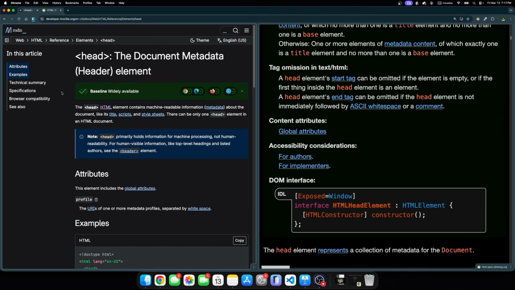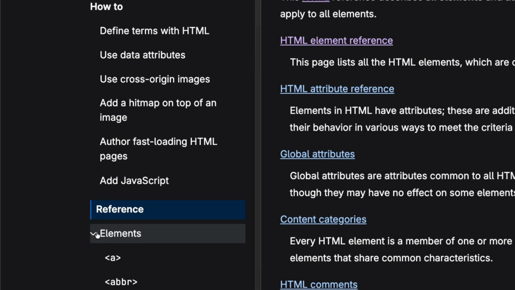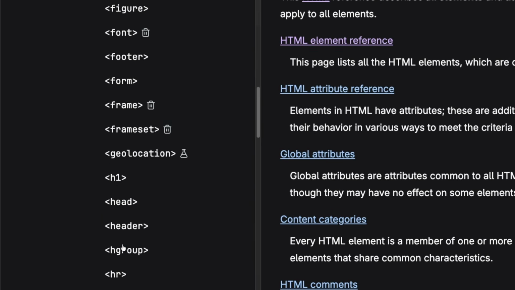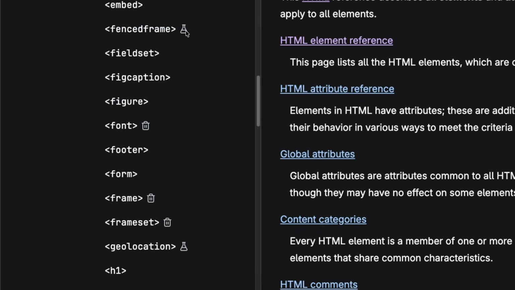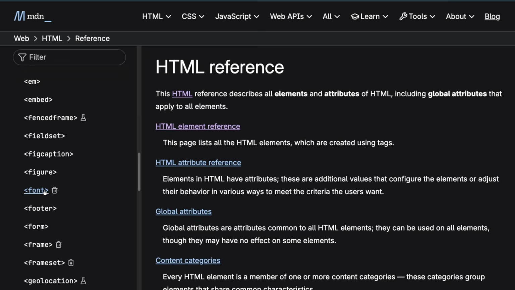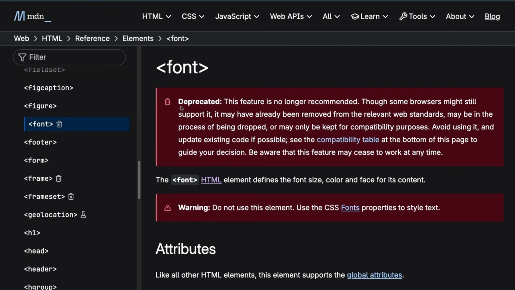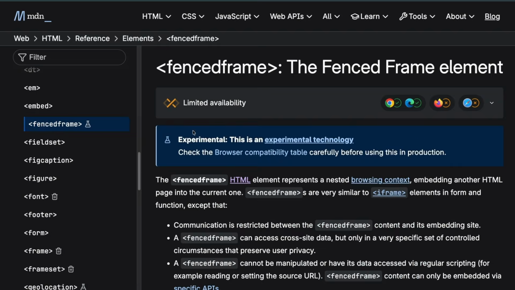Let me show you something first. If I take a look at the elements list that I have, I see some interesting icons. For example, this. Some of them have this icon around them, and some of them have the bin icon, the garbage bin icon. Let's see what that is about. Let me open these. Here you can see that this tag has been deprecated. That means this tag has been removed from the HTML standards. What about the other tag with this icon? This icon means that this tag is experimental. It has not been fully added yet to the HTML standards.